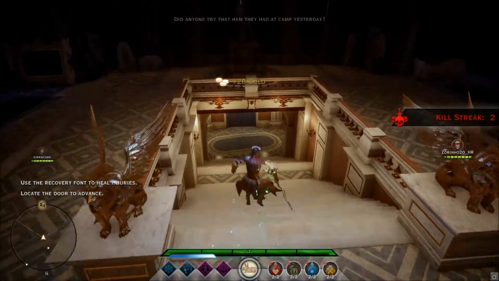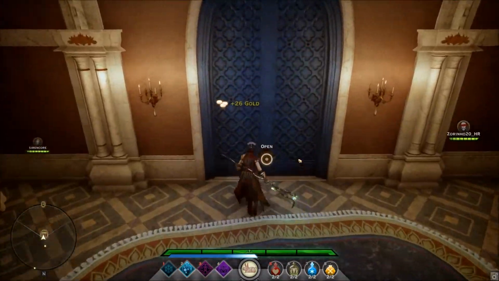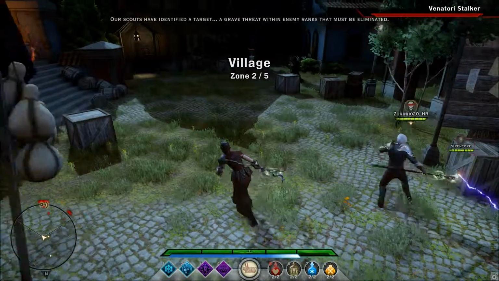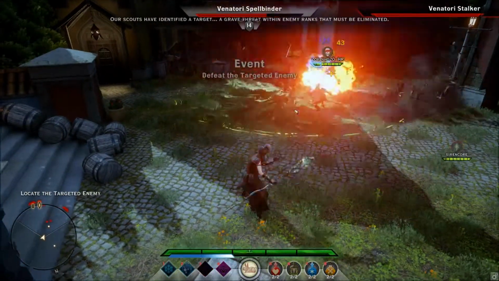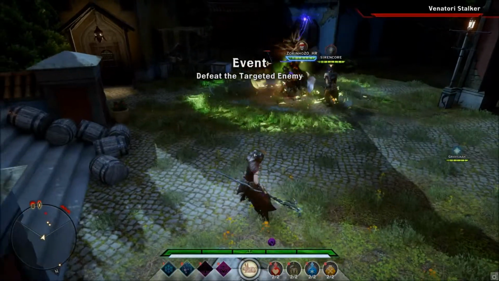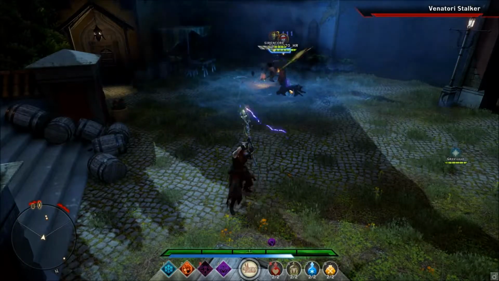Did anyone try that ham they had at camp yesterday? Our scouts have quite smooth run, no problem. A grave threat with an enemy rank that must be eliminated. No problem with it whatsoever. At least it should be, no problem.